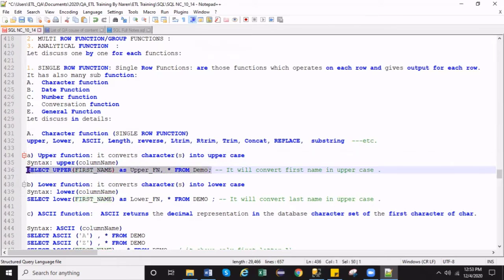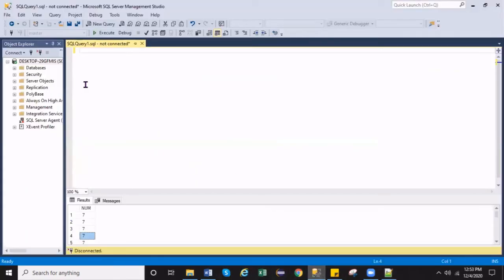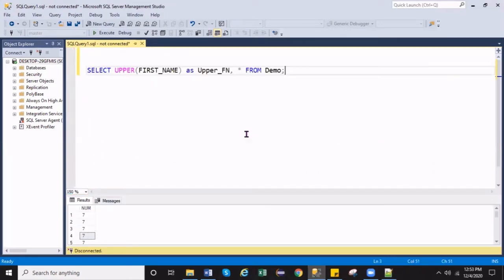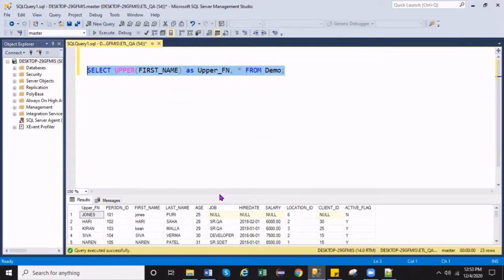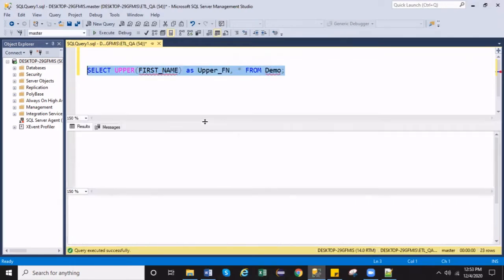So for example, if I execute this query in my SQL Server database, this is my SQL Server database. Let me make it a little bit bigger, 150. Okay, if I run this, connected. See here, I ran this query.